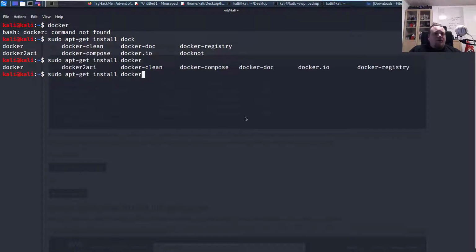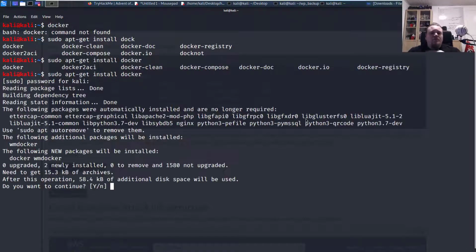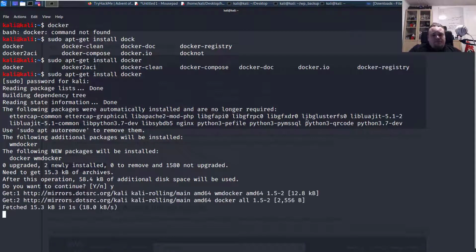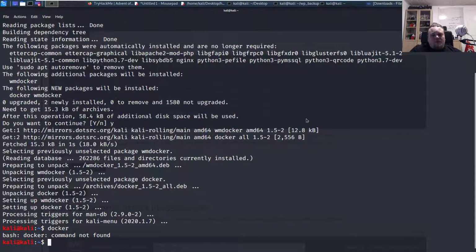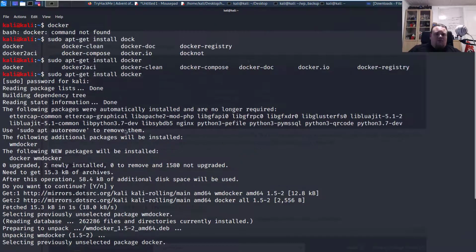Let me just find out pretty fast. Do I have Docker installed? I do not have Docker installed, so I'm going to do sudo apt-get install docker, and that's about it, I guess. Yes. And I'm going to write docker. Nope. Let's just see. Now we're also learning how to install Docker, it would seem. So let's remove the following additional package that will be installed.